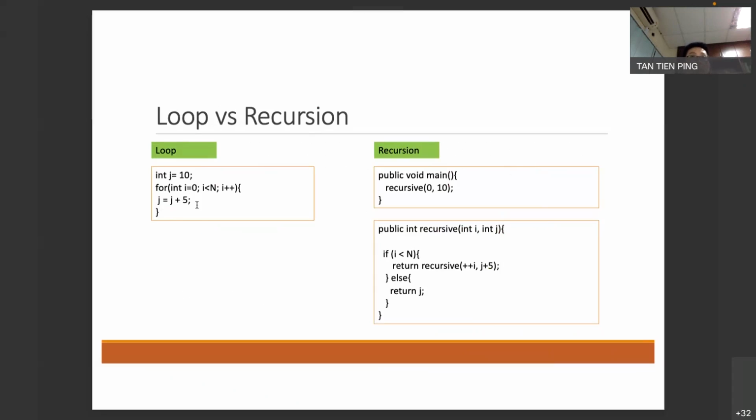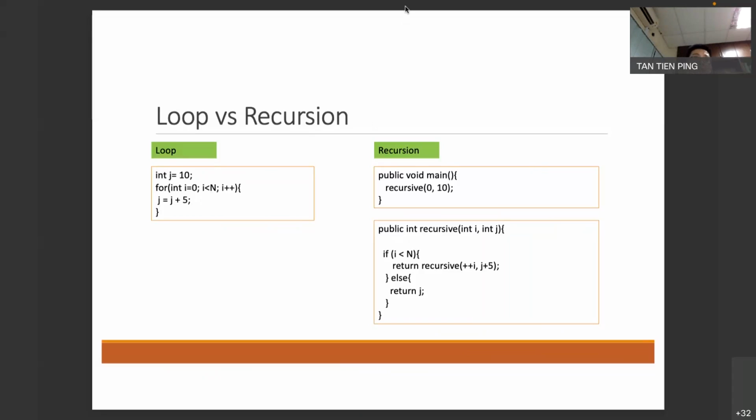In this example, we have two snippets of code. One code basically just adds 5 every time to a variable with an initial value of 10. It does it for n times, right?